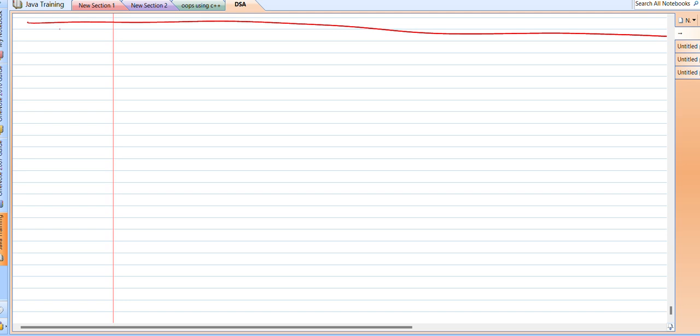Now the next function is search function. So it is more or less the same. In search, we have to search for this value v. So again, we'll include the base case: if head is equal to null, simply return 0.